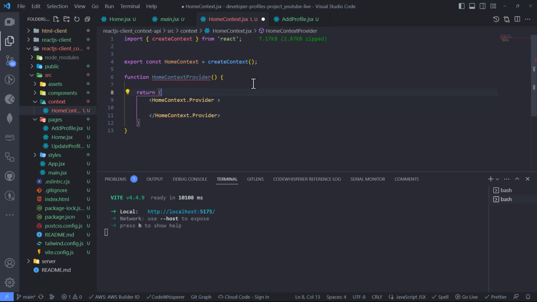So we are going to wrap the home context provider. If you go back to our main.jsx, we're going to wrap the whole app. I've showed you guys that more than once. We're going to wrap it with the home context provider. Remember the children props, I don't know if I showed you guys the children prop, did I? So the children prop is a special prop in React. Why is it special? It's special because you don't need to give it a name. It's basically anything you wrap a component around becomes the children prop. I'm going to show you guys practically.